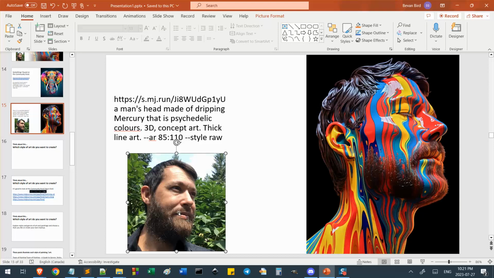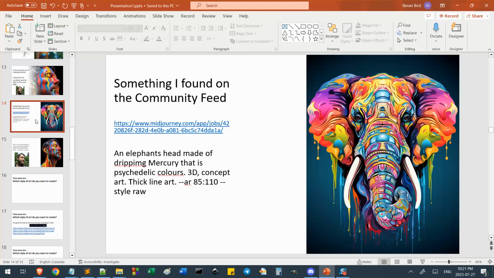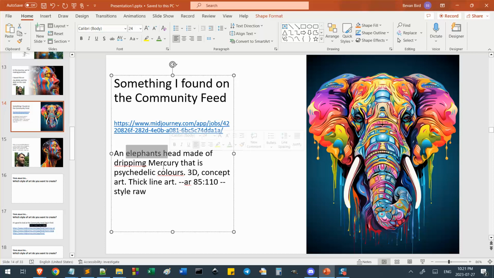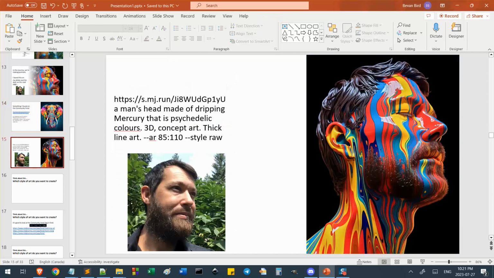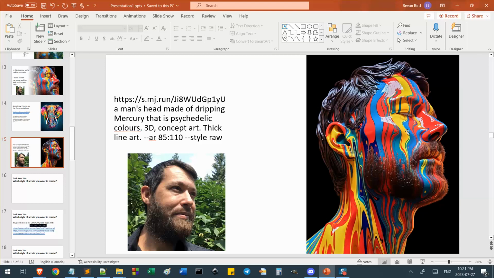I took a selfie, and then that's a result, and I based it on that style there. So that's an example of doing that. Here's the prompt that the person that created this had, and I copied that and then changed it from an elephant head to a man's head instead of an elephant head. This is a result, but it's not the immediate result, that's after a few iterations.